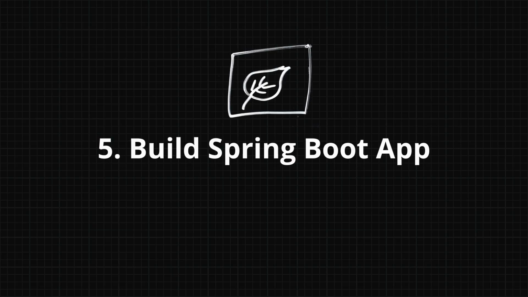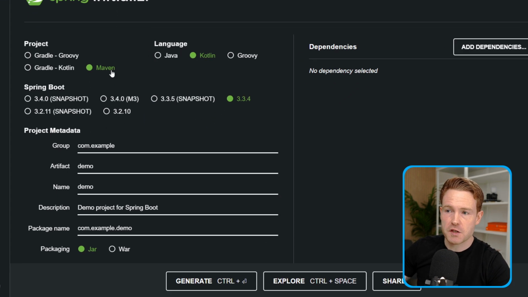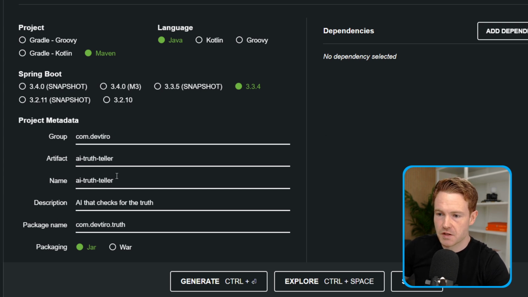So with that all done, all that's left for us to do now is to build our Spring Boot application. So let's head over to the Spring Initializer at start.spring.io in our browser. So we're going to use Maven as our build tool. We're going to write in Java. We're going to use the current general release version of Spring Boot here, and then we're just going to type in some information to identify a project. Okay, it doesn't really matter what you put in here. It could be anything at all. And then for packaging, we're going to go with jar and not war.